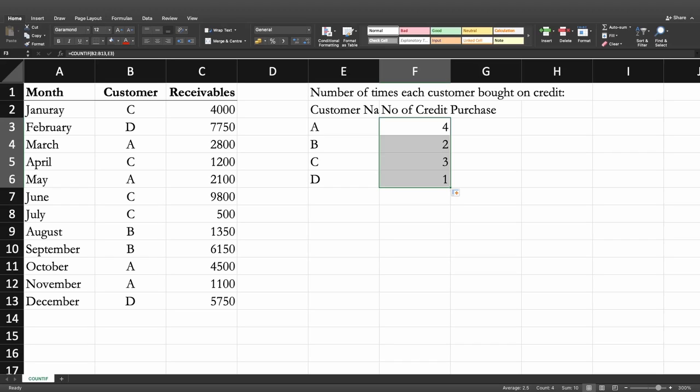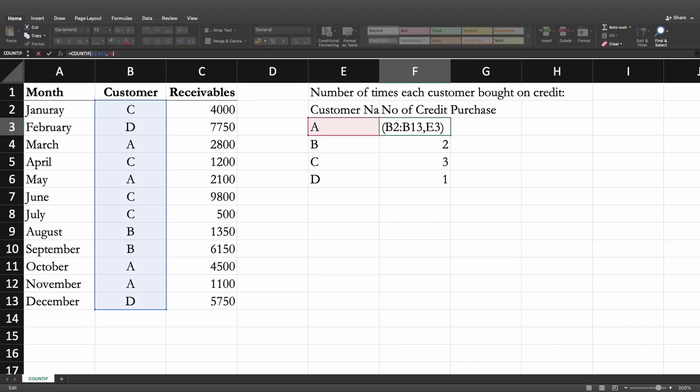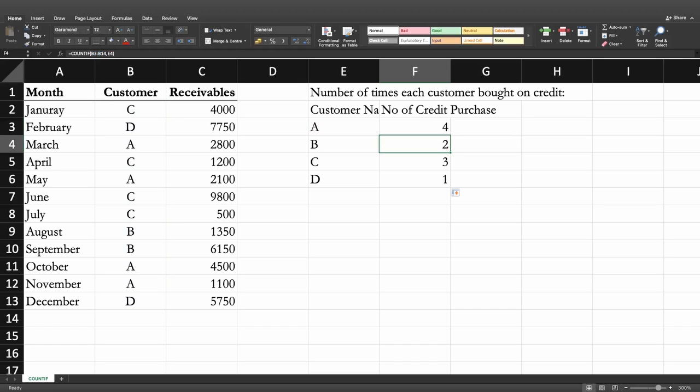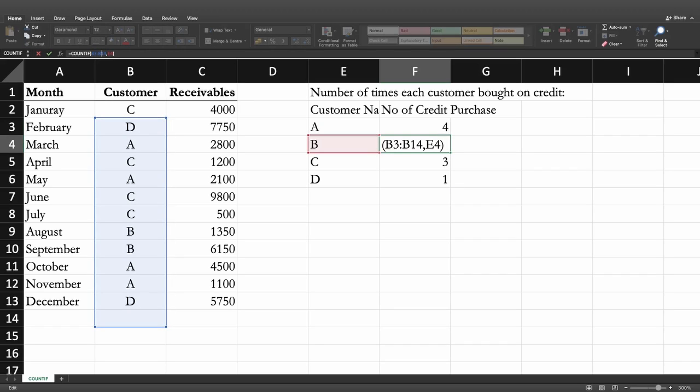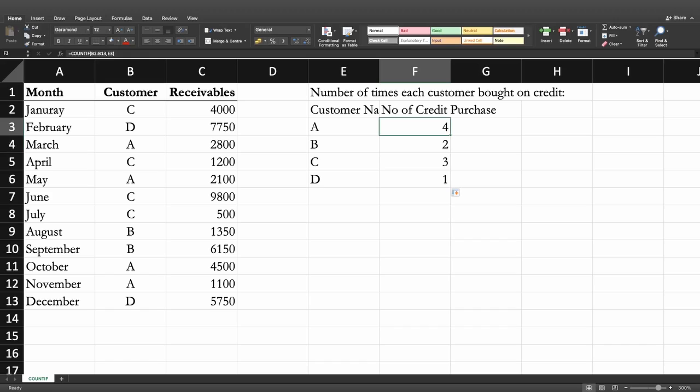What is the reason? When we copied this function down, you can look at the formula bar. Initially it was from B2 to B13, which is highlighted here when you click the formula. Now if we click the formula here, you can see that when we copy the function one cell down, the range has also gone down. So we have to lock the range so that it does not update automatically, so that it does not become relative.